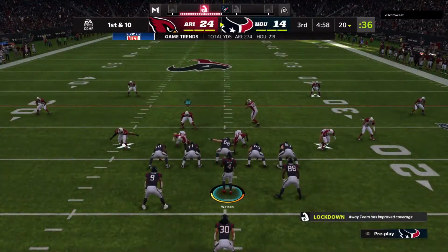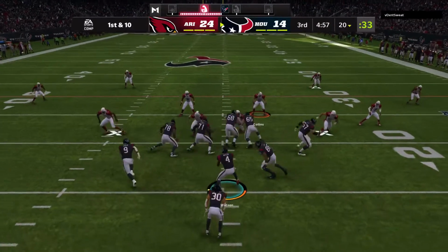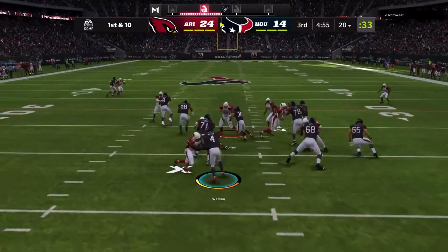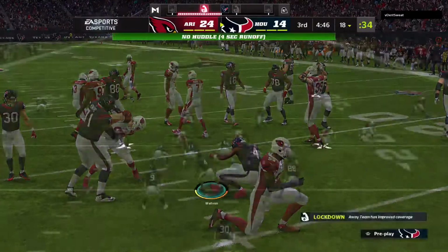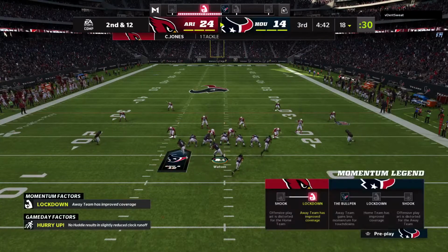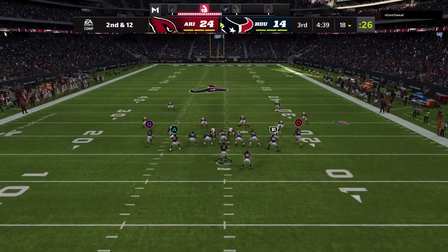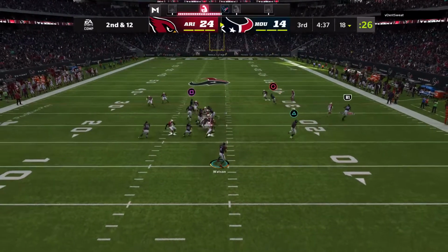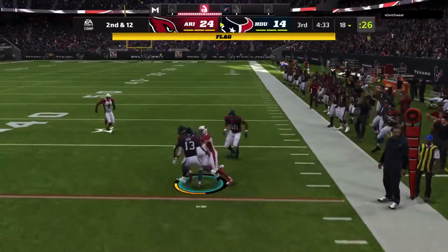The Texans offense ready to go here for their next drive. And they're on the short end of the scoreboard here. Charles, what adjustments, if any, do you think they need to make for the second half? Well, paraphrasing the gold medal hockey winning coach Herb Brooks, I just say you continue to play your game. Throw the ball. They had success doing it in the first half, so make sure you keep getting the ball to your playmakers, a little bit more to the perimeter perhaps, but above all, play your game.